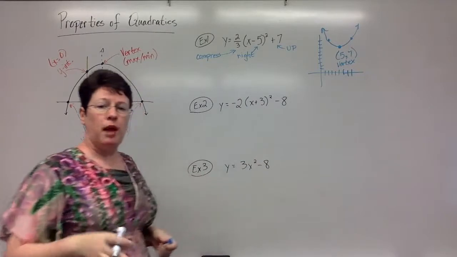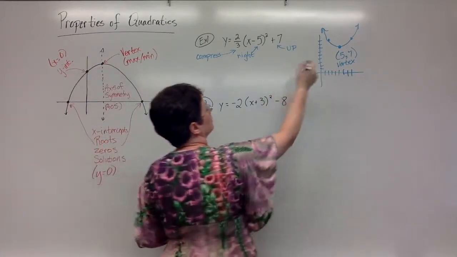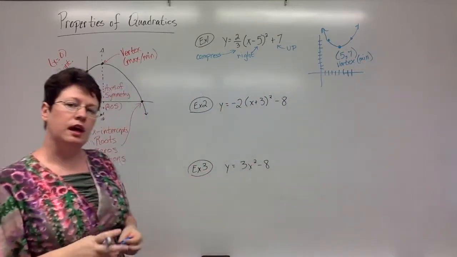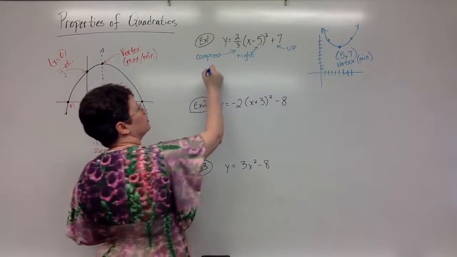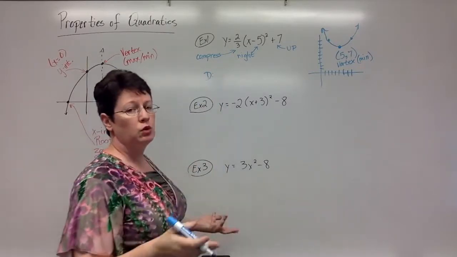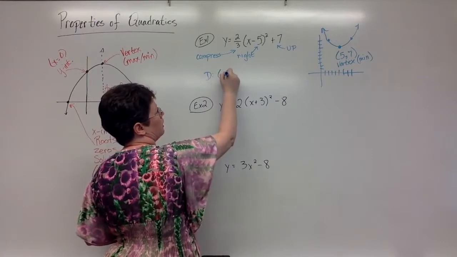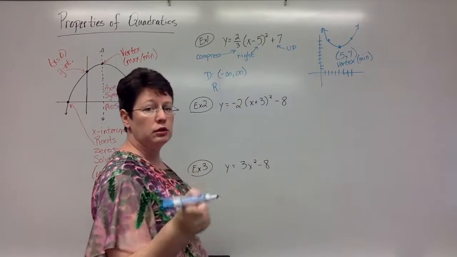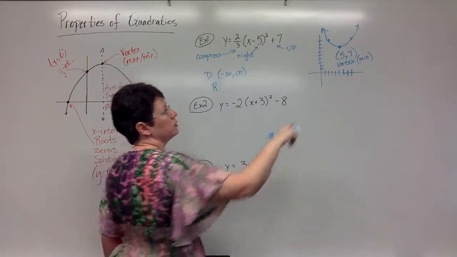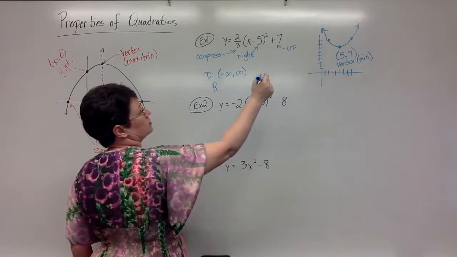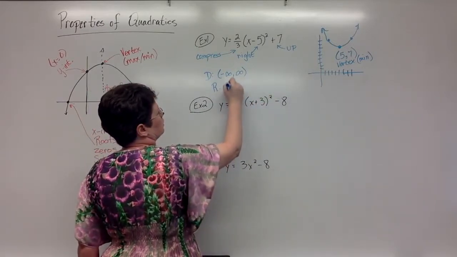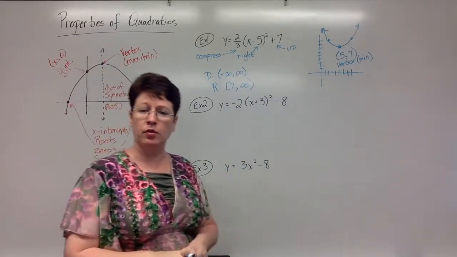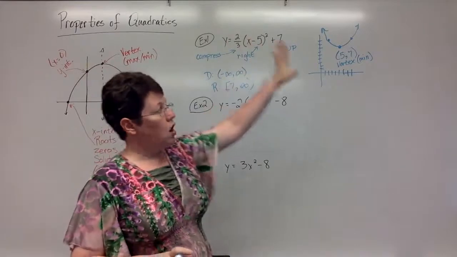Now, is it a minimum or maximum? Yeah, it's a minimum. So we'll just write min in parentheses so that we can identify that. Now the last step. What is the domain and range? Cool part for quadratics, domain is always negative infinity to positive infinity. The range, I'm going to start with my lowest y value. My lowest y value was 7. We're including the 7, and then we're going up. So it's going to go to positive infinity. Okay? This culminates all the properties.